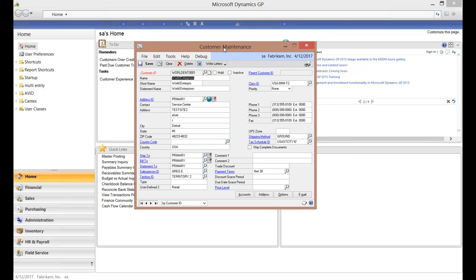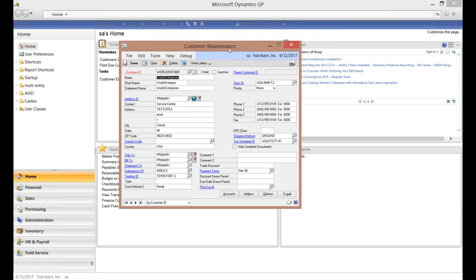The way I'm going to do that is I'm going to be adding a little button here called Additional that will launch a custom window. And on that custom window, you will be able to add a contract to a customer and save that change. Okay, so I'm going to dive in.